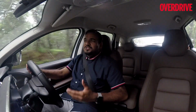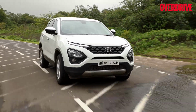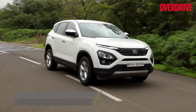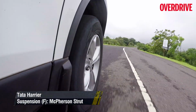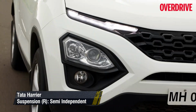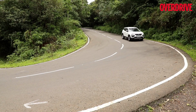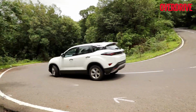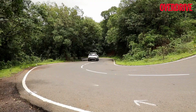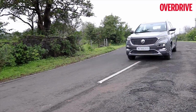The suspension components on both these cars are quite similar too, but it's the Harrier that has the cushier ride of these two cars. This particular test car, however, has a suspension that is a bit noisy compared to what I remember of it from the previous tests. The Harrier feels soft around bends and has a fair bit of vertical movement. The wide tires ensure high grip levels though, but the Hector feels sportier to drive in comparison.